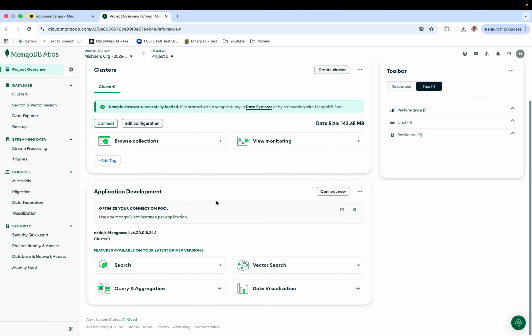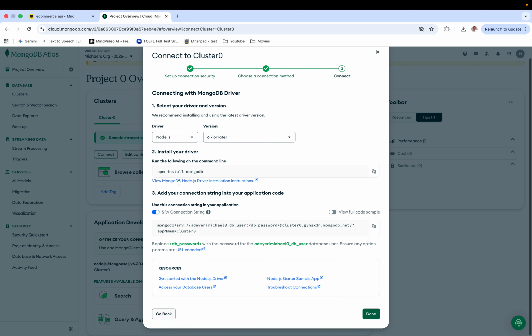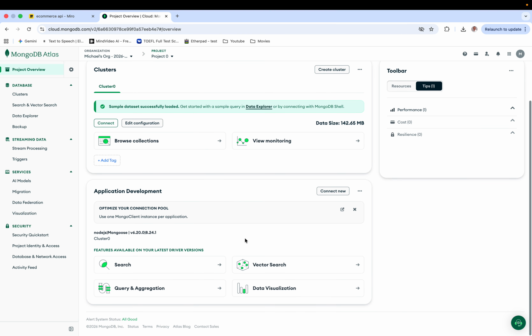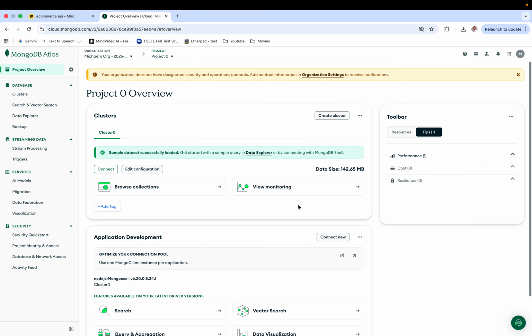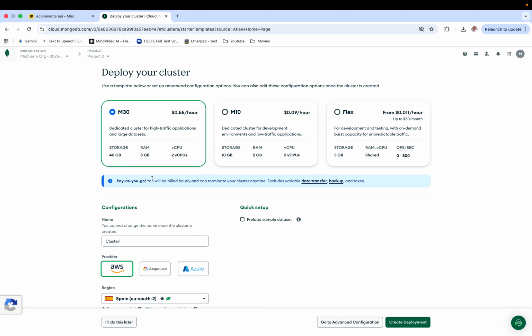I already have my cluster created. Let's say I want to connect to my database. I have all the details here. Let's imagine that I want to create a new cluster. I should have a free option here.